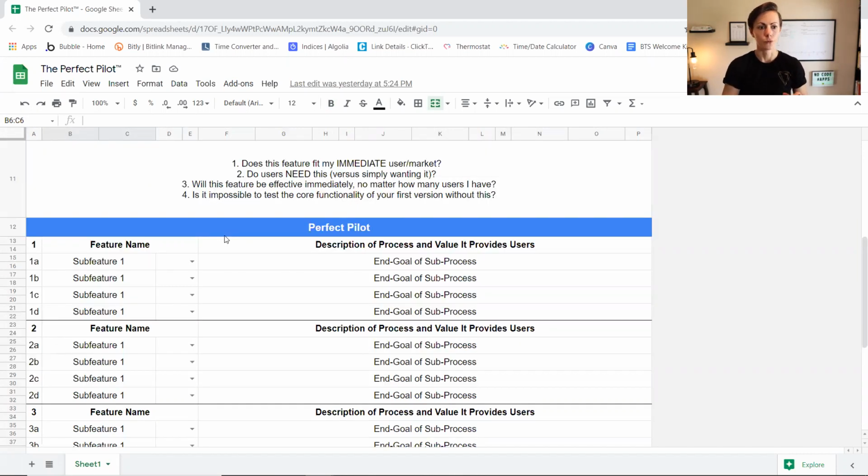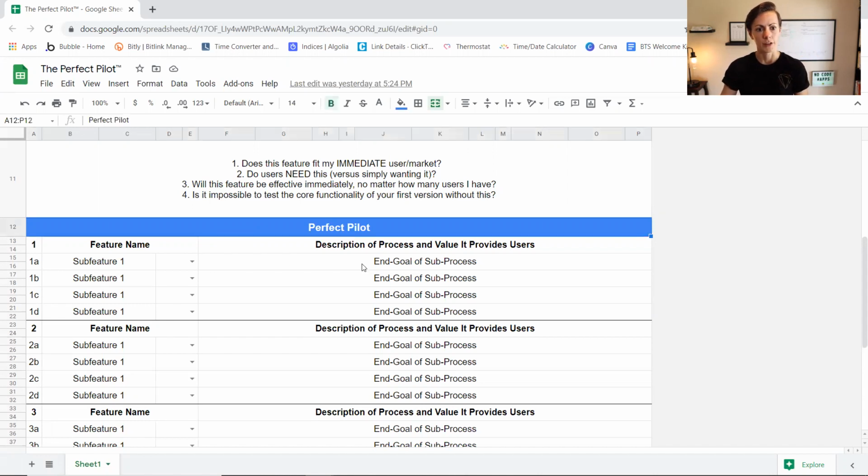Now, once you have those, remember I mentioned that after you have that full feature list, if you start thinking through what each of those bigger features entails, you're going to start pulling out sub features, third tier features. You might have 10 sub features for each main feature, and you have to know whether those also fall into that very left-hand side, that first column where you're validating the solution, because sometimes a bigger feature might fall into that column, but one of the sub features within that feature actually falls into another column. So you want to pull it out so you're not building too much too soon.